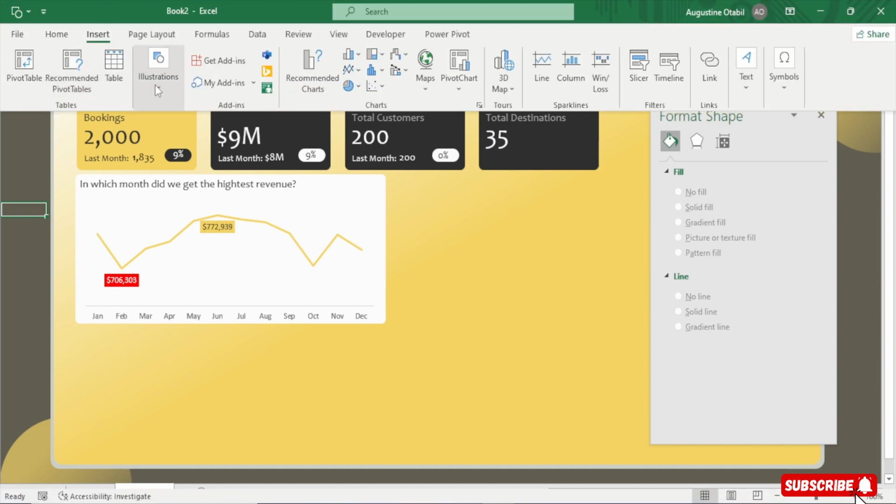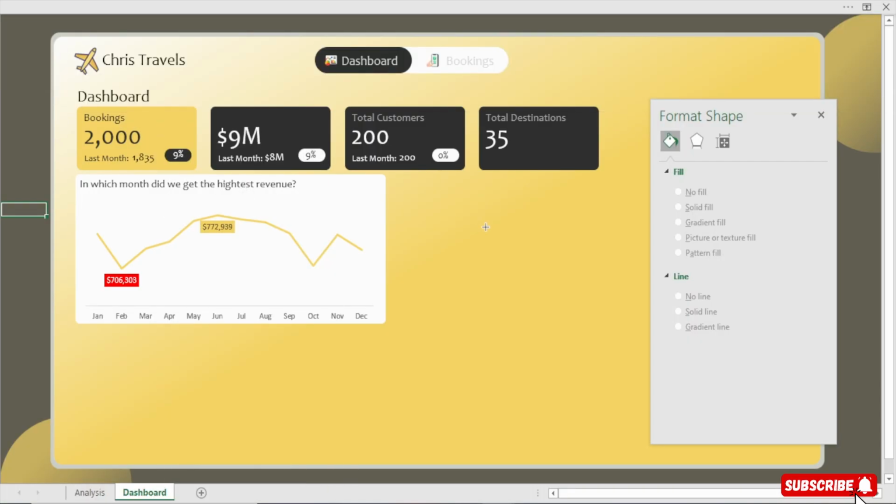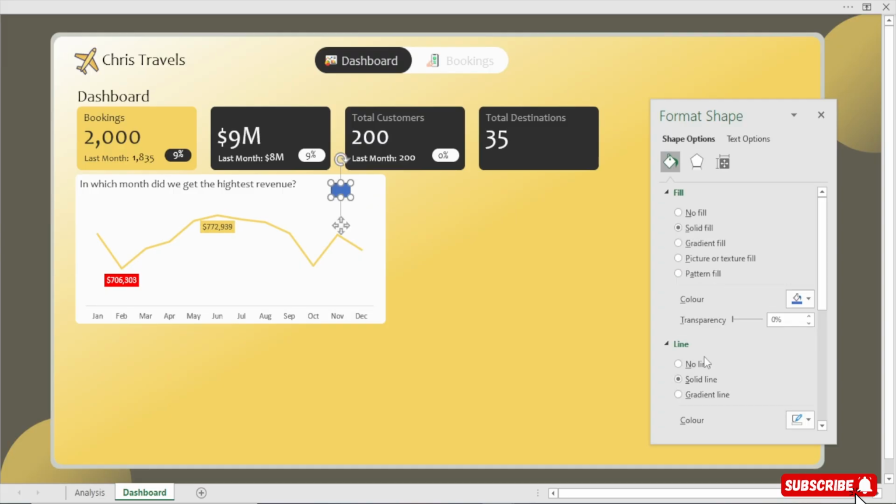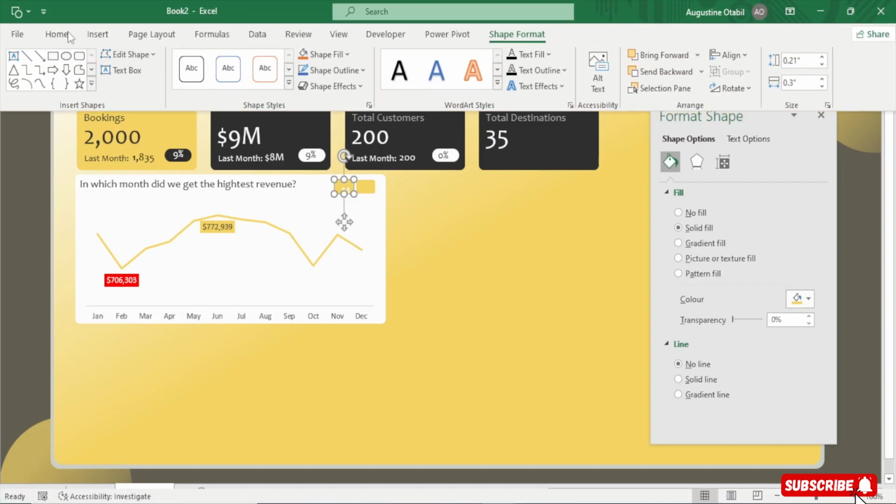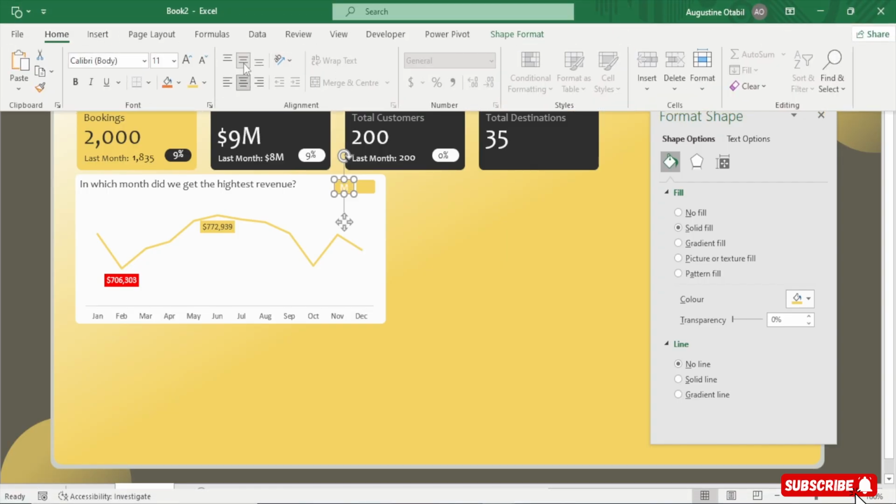I'm going to insert a very small shape like this. Perfect. I'll say no line. And then the fill color, the first one is going to be this color, right? And I will duplicate it. So something like this. So here I'll edit text and then I'll put in M to mean what? Month, right? Come here, go to home, center it like this, right?